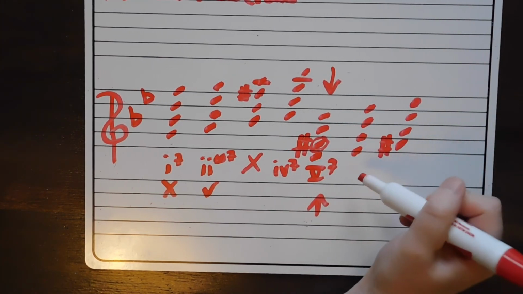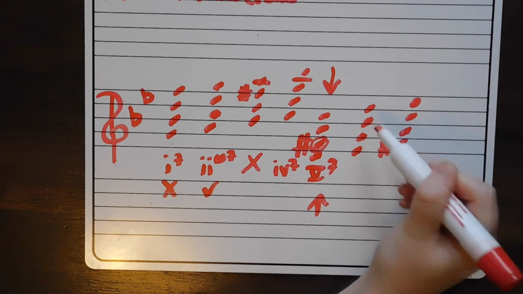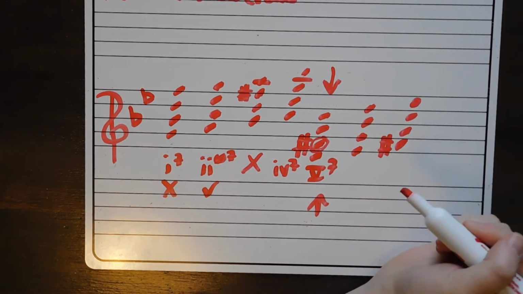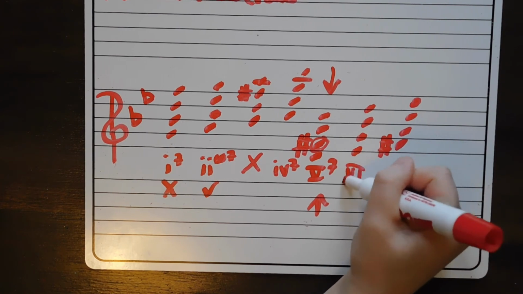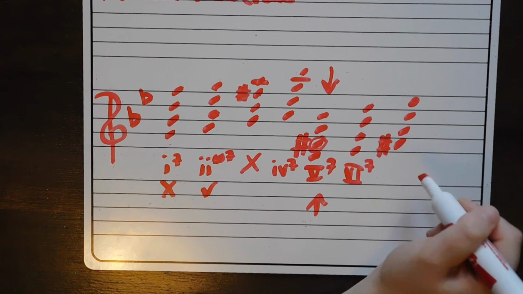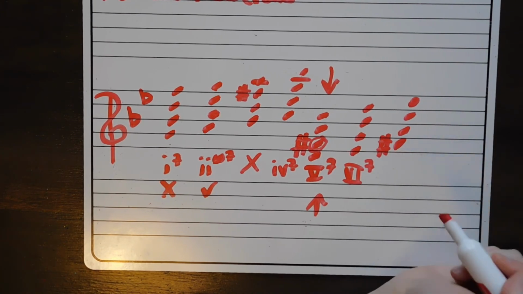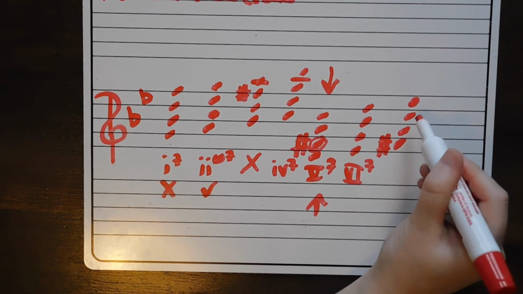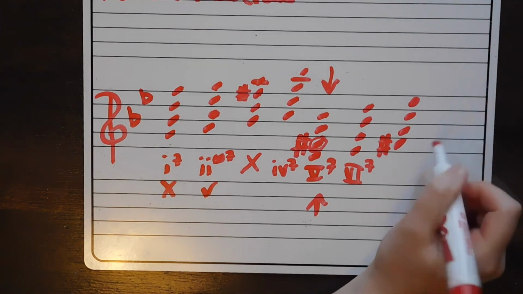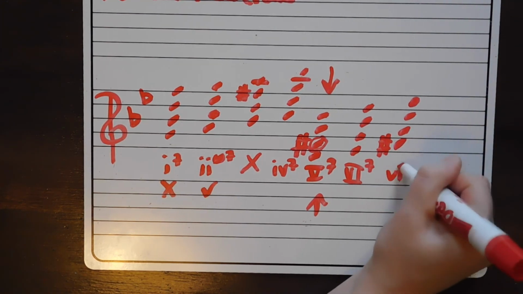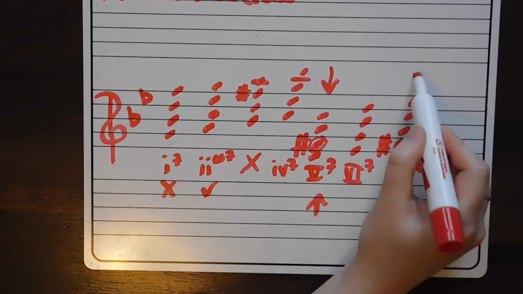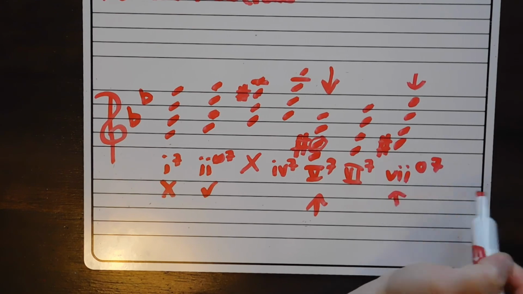So we're going to go on to the sixth, which is E flat, G, B flat, which is major, and then E flat to D, which is also major, so that's a major seventh, 6-7. And then because we raised our leading tone, we get a different quality here, right? So we get F sharp, A, C, which is diminished, and then F sharp to E flat is also diminished, so this is a 7 fully diminished 7th chord. All right, so this one also is going to occur the most often.